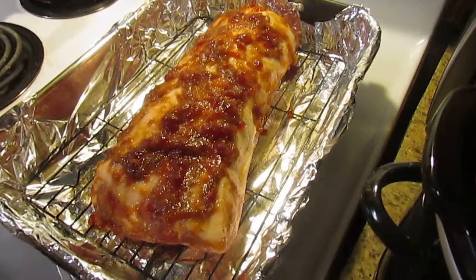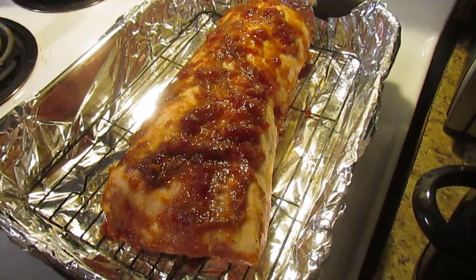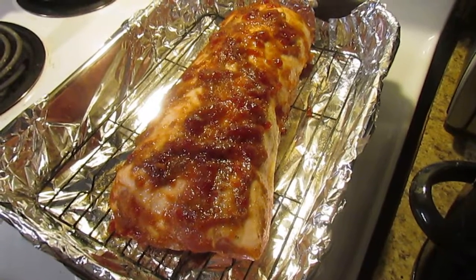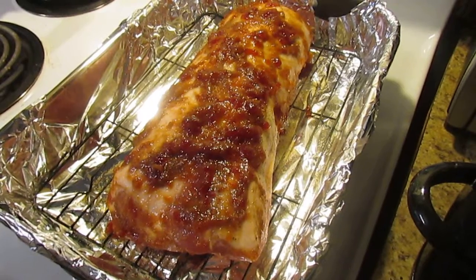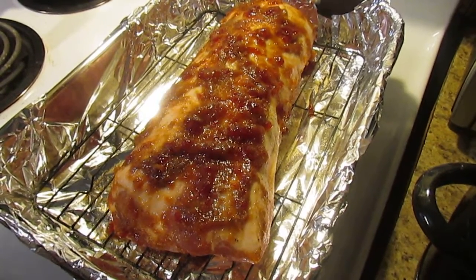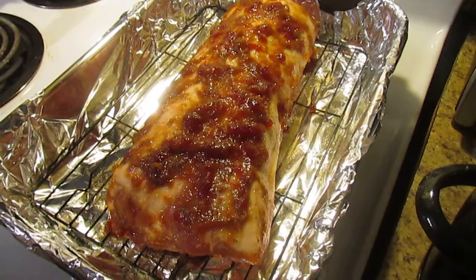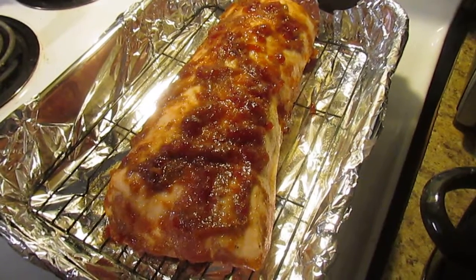Now I'll be checking it from time to time to see if it is getting done. I don't have a meat thermometer right now, but I can cut into it in little strips and see if the pinkness has gone away. You can usually tell when your pork is done. The ideal thing would be to have a meat thermometer, and I believe the internal temperature is either supposed to be around 145 or 165 degrees.